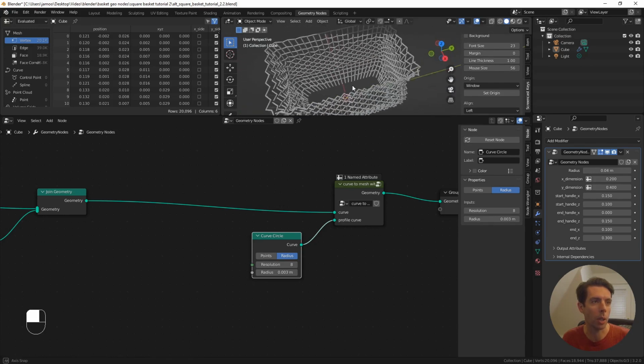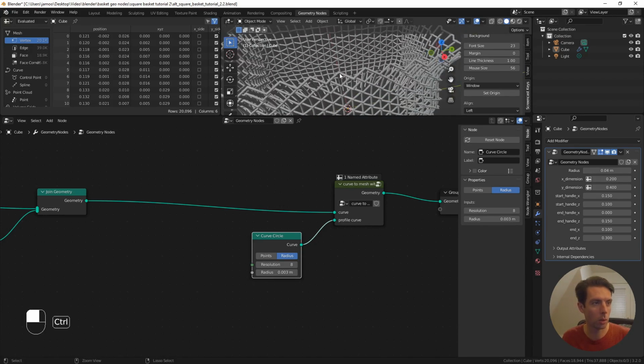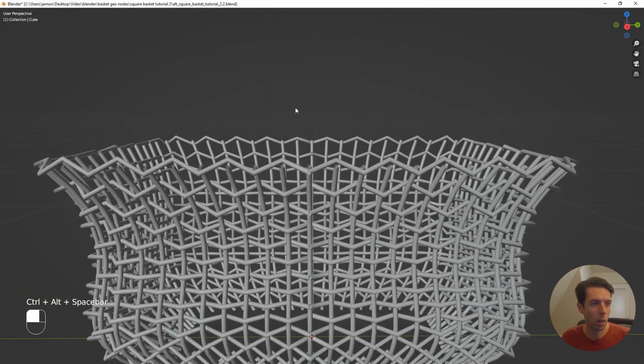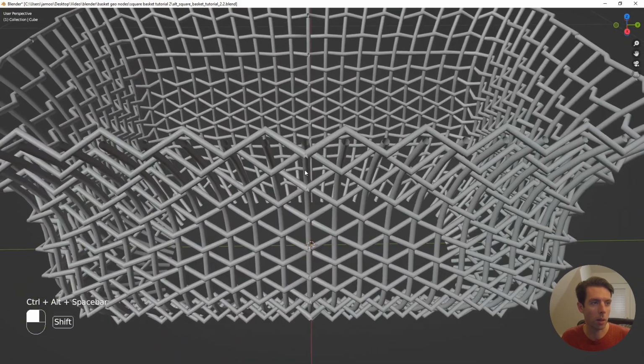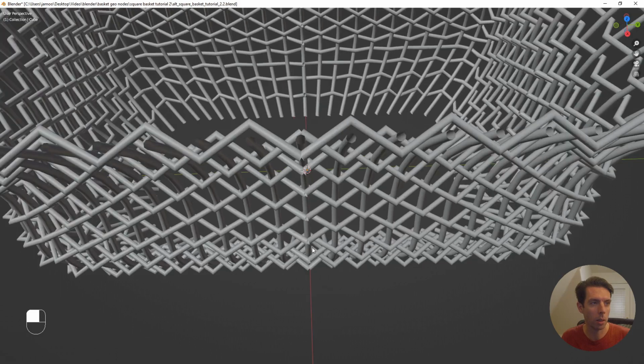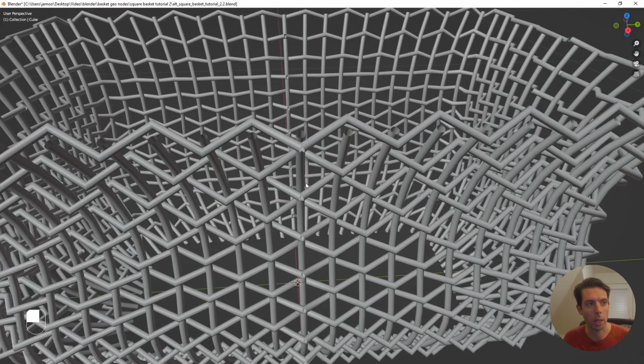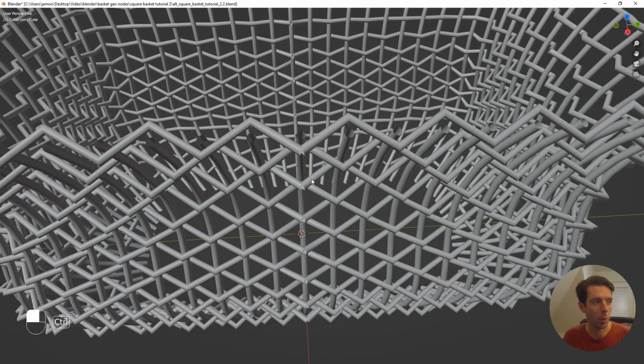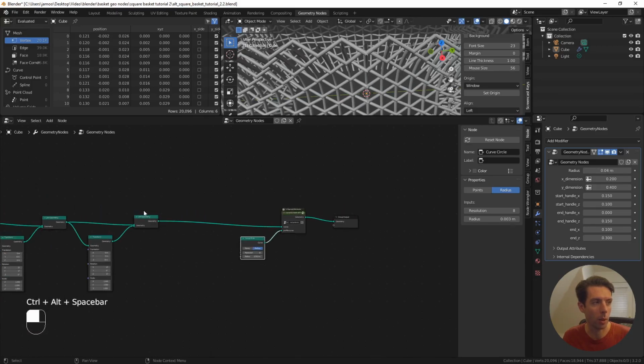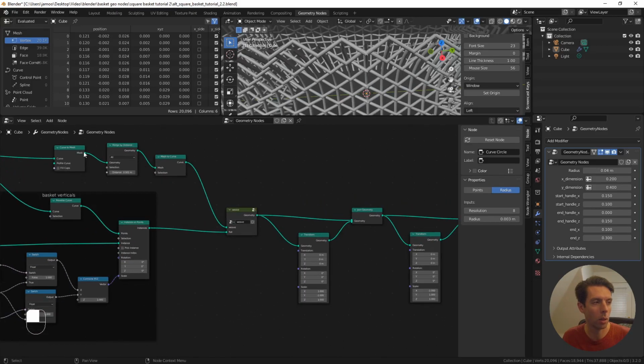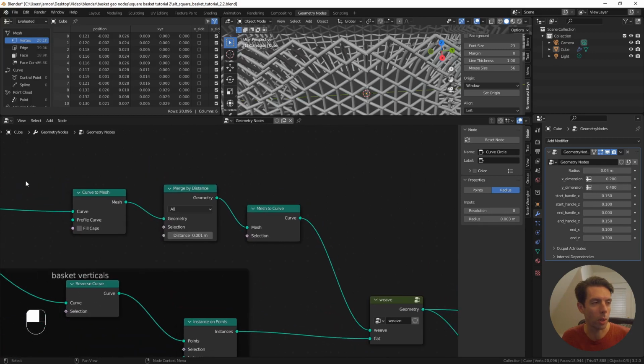And now that we have that, we can see another issue. At the center of the basket where we mirrored everything, we have these breaks in the weave, and you can't really see it, but we were also duplicating this vertical. So we need to go back and do basically the same thing we did up here, where we merge by distance, and it has the same issue.